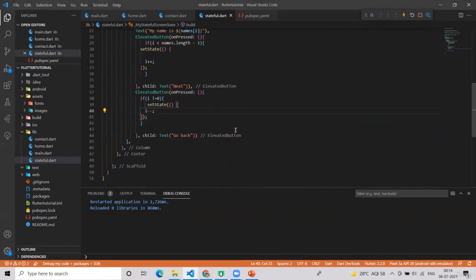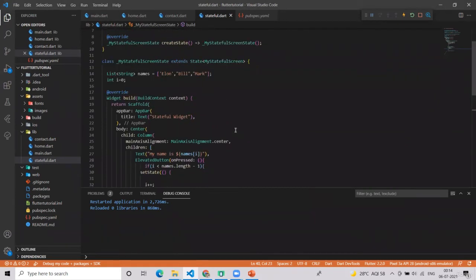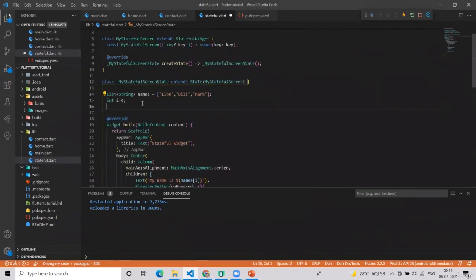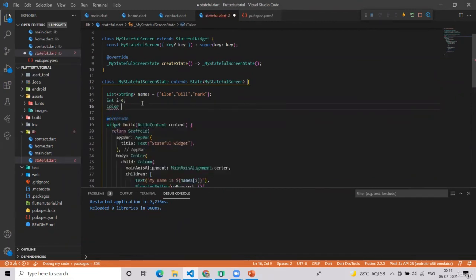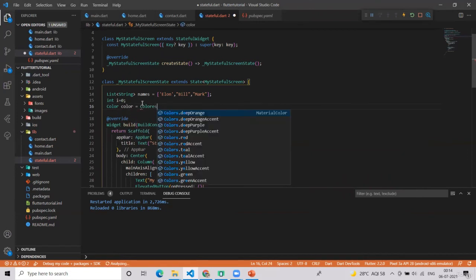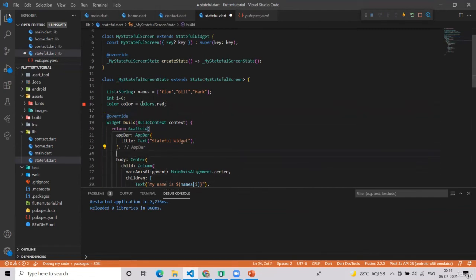One more example you can have is, suppose there is a color, this color of colors dot red. Okay, this is one state. Now I will have a floating action button.